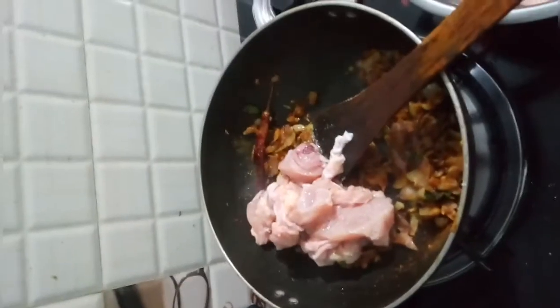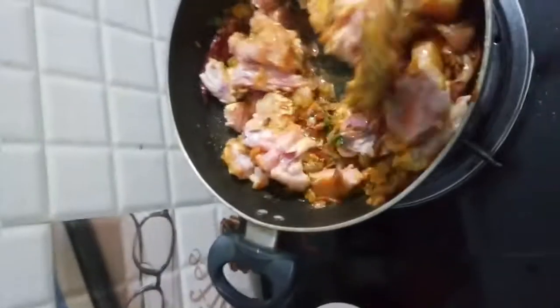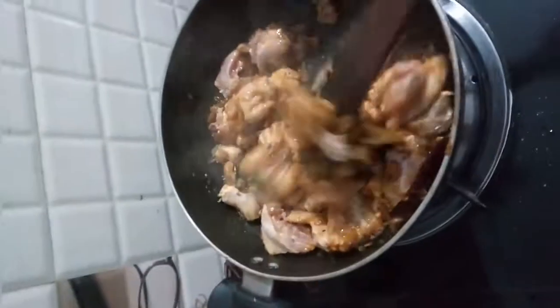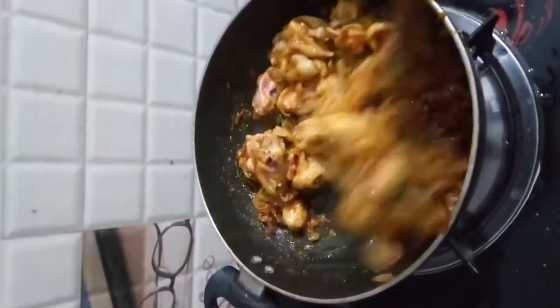Once this is done, I'm adding chicken pieces. For this recipe, I've taken half a kg of chicken. Saute this well till every bit of chicken piece is coated with the masala. The masala has coated the chicken well.